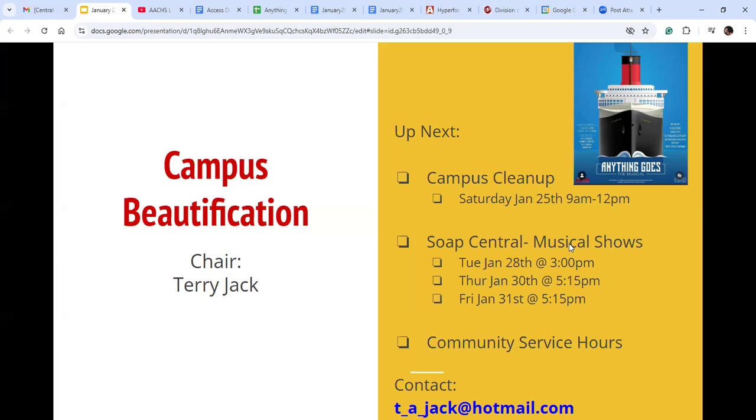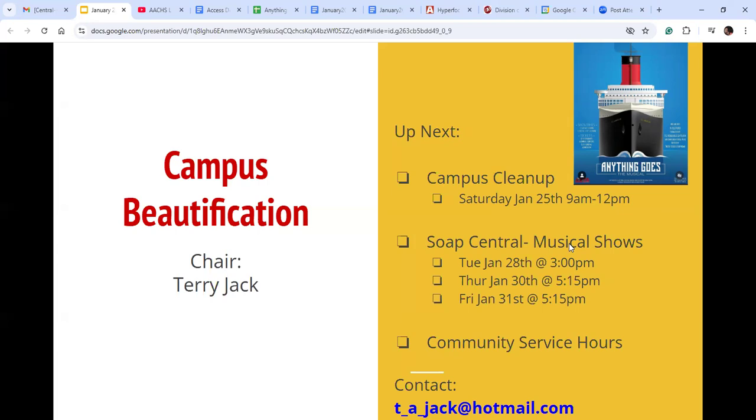So campus cleanup is Saturday, January 25th, 9 a.m. to 12 p.m. Obviously, volunteers, students, and parents, any family members are more than welcome. We can only do it with volunteers. And I imagine students can also get volunteer hours for that too. They absolutely can, yes.